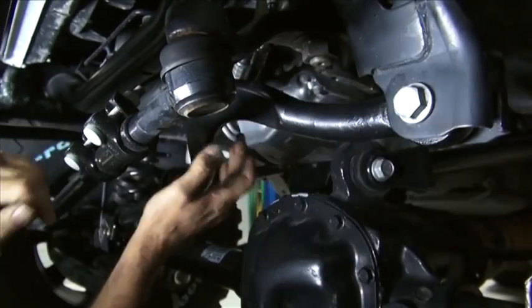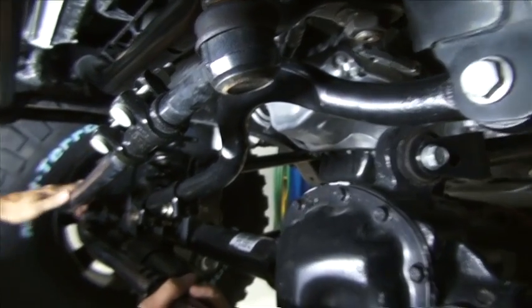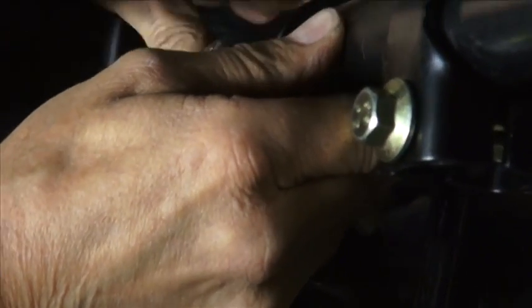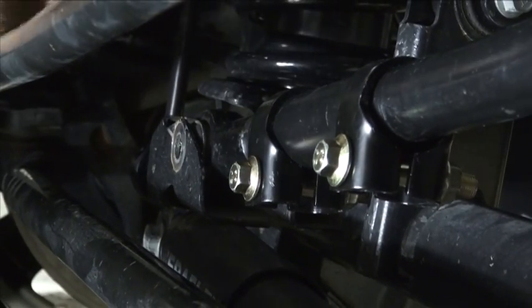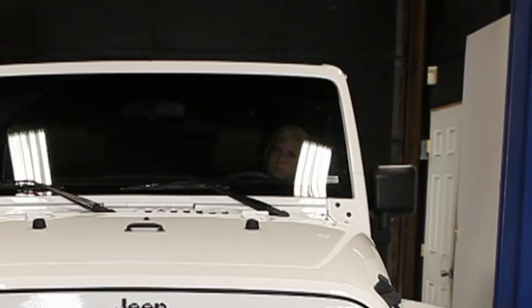There's really only one way this can go on. You're going to have the bend end to clear the diff on that side, and the other end is going to just drop down into this axle bracket. And this is where a little helping hand will go a long way. We'll have somebody go up in front in the steering wheel, wiggle it back and forth, and it'll just line this track bar up for us.